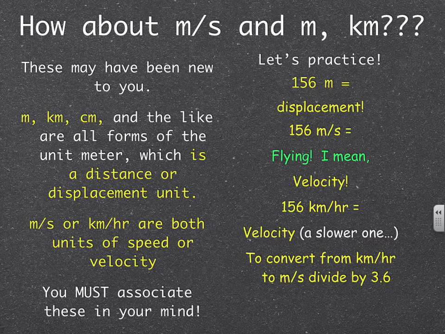And when you have to convert, if I'm going from kilometers per hour to meters per second, well, first I say, hey, how many meters are in a kilometer? And you say that's 1,000 because by definition kilo means 1,000. And then I say, well, how many seconds are in an hour? And there's always people who want to say 60, but there's 60 seconds in a minute, and then 60 minutes in an hour. 60 times 60 is 3,600. So if I take that 3,600 and I take that 1,000 and I get rid of all the zeros, I'm left with, what do you know, 3.6, the magic little conversion number.